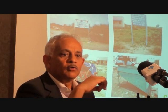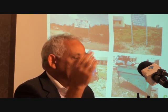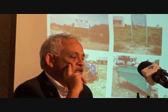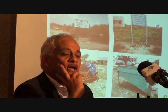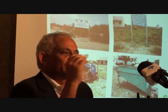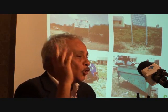Just a quick example of a donor-funded project conducted in Somalia. This is a picture that I took recently in Somaliland. This used to be called Abu Rain Research Station. I don't know if somebody, yes, Abdurrahim, probably you remember Abu Rain. We had three or four research stations back in the old good days.